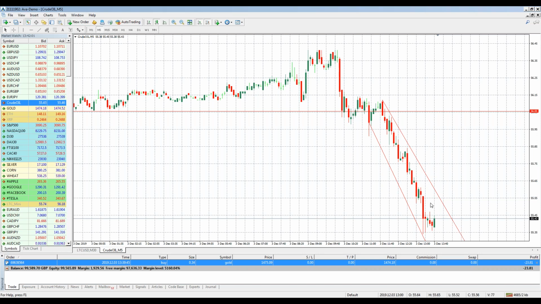Okay, so why is it predictable that you should not have trusted support levels on oil? Fundamental news. Same reason it was predictable gold would go up. It was predictable that support levels on oil would break. Very easy to trade when you've got the wind at your back, so to speak. Not trying to fight the market, going with the fundamental news.